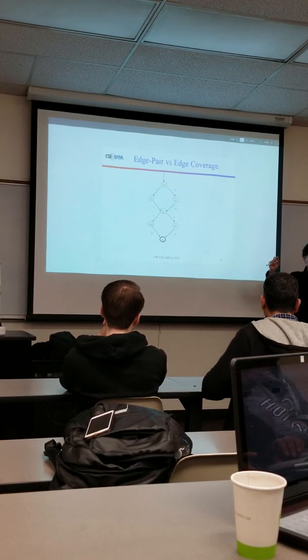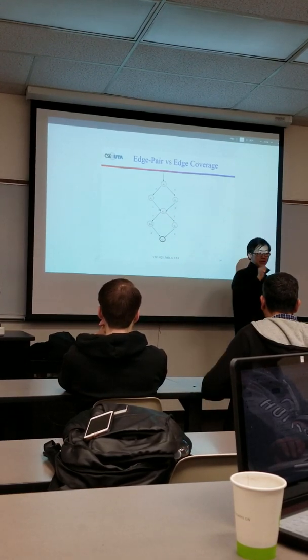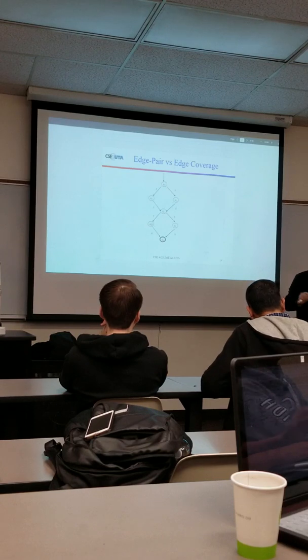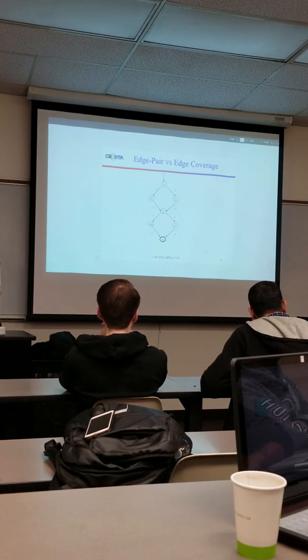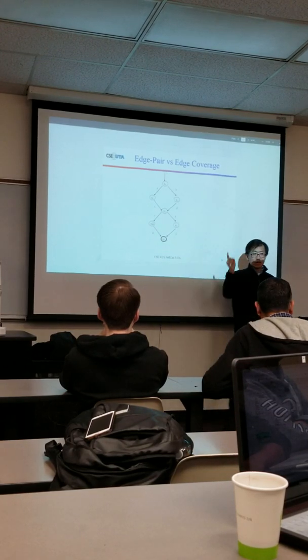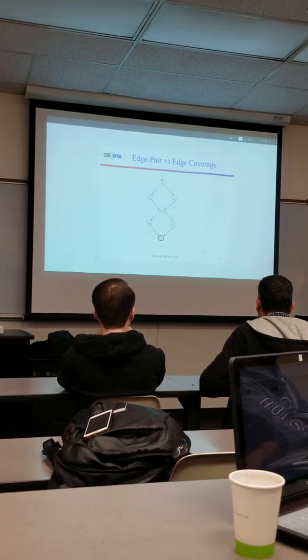If you look at the test requirements, this would be like CF would be a test requirement you have to execute at least once. And this CF, if you look here, this edge pair is not executed in any test path that you have selected. So it does not achieve edge pair coverage. Similarly, DE, so the cross pairs, the two cross pairs are not executed.